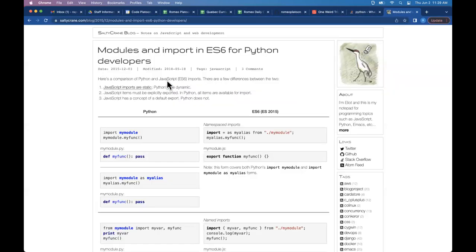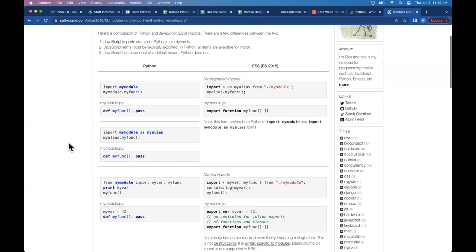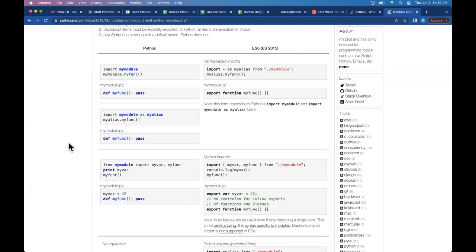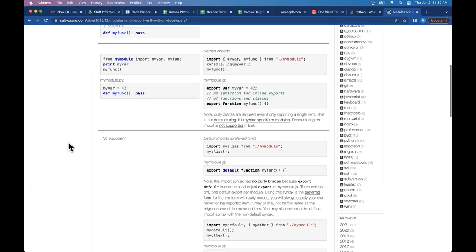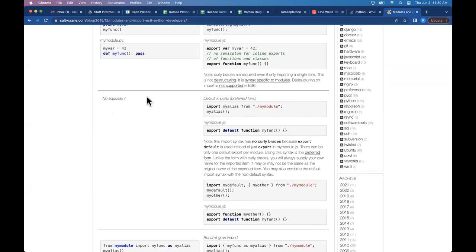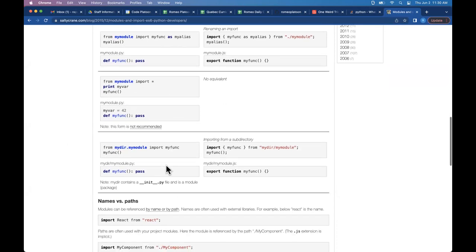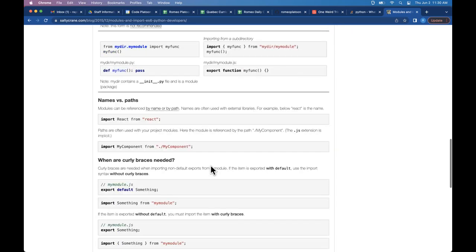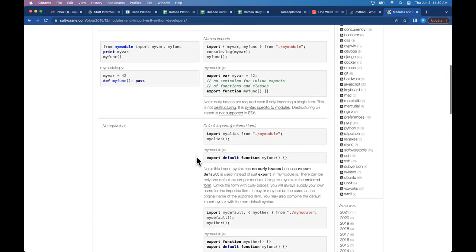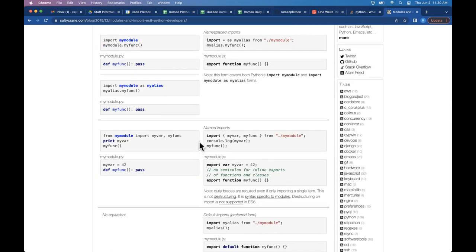So I know I've showed you this article before, but I return to this article all the time. I think it's pretty useful. Just a side-by-side comparison of how you import things in Python versus in JavaScript. In particular, pointing out that there are some ways of importing things that only work in one language or the other, so there might not even be an equivalent. You can see here something you can do in JavaScript doesn't exist in Python. Styles of importing in Python just don't exist in JavaScript, but for the most part, there are equivalents. So yeah, they're very similar and just different enough that I get tripped up on it as I'm switching back and forth. So I find this to be a very useful article.